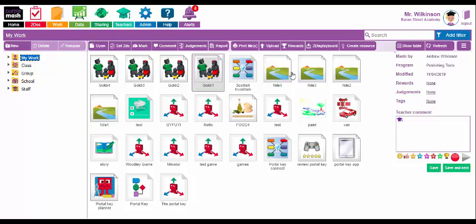So when the child gets home, all they've got to do is click on their to-dos and they'll find the activities waiting for them. If you'd like to know more about the to-do process, there is a manual, and we also do other webinars and help and support, but we will always cover this in a CPD on-site session. So if you've got one of those coming up, the to-dos will be included.